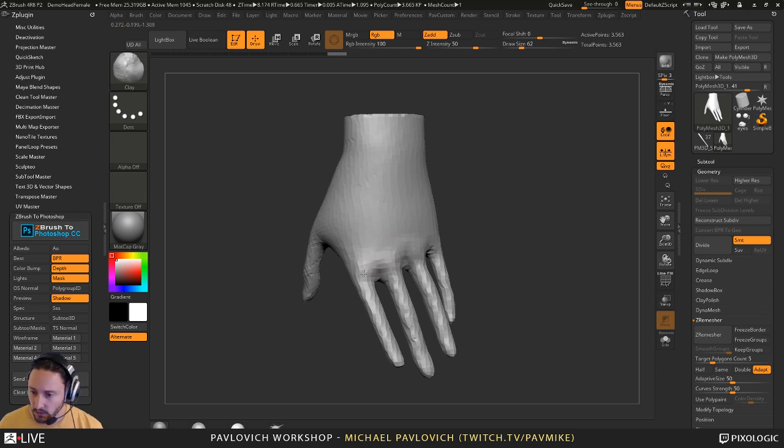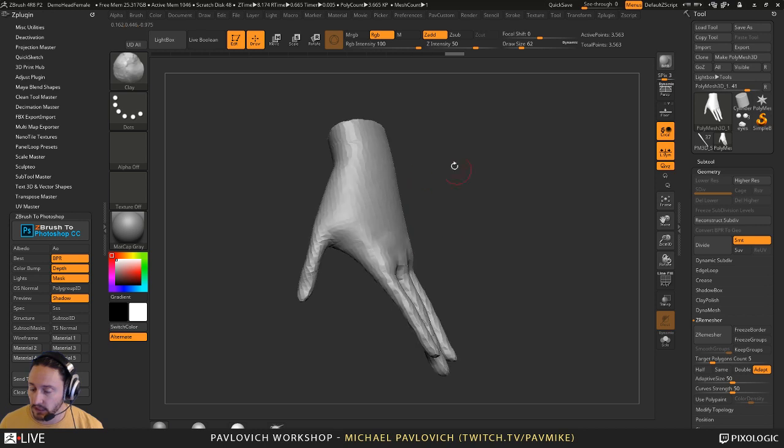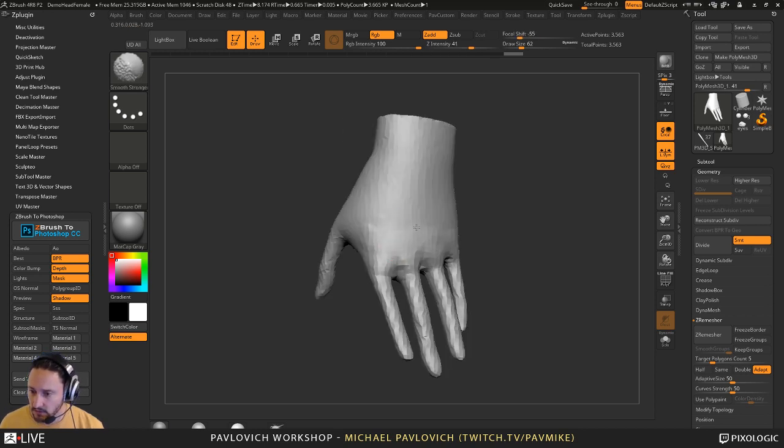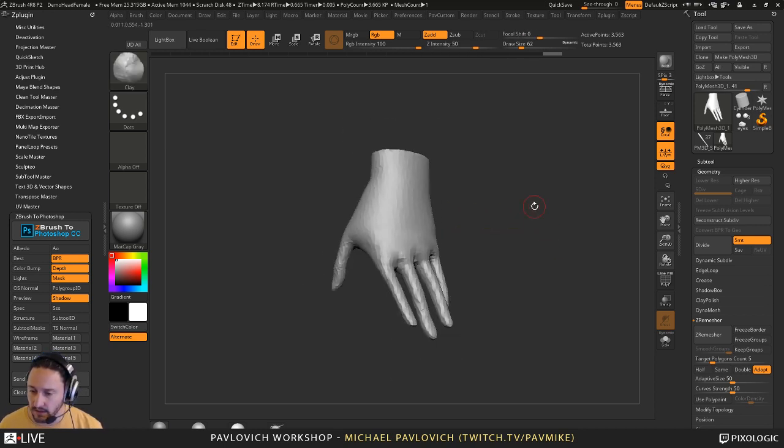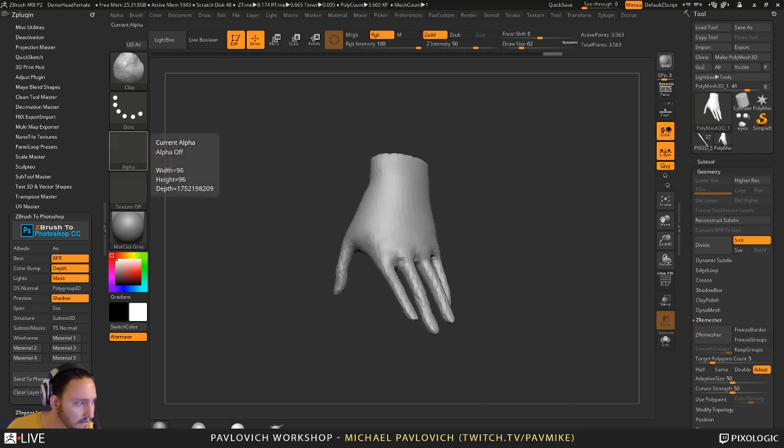And of course, you probably want to work on your hands separately from the body, because your body, you're probably going to be DynaMeshing at a lower resolution. But just DynaMesh up to the resolution you need for each individual body part, like the hands, the arms, the body. You can work on them separately. And then once you get it to a certain detail point, DynaMesh everything together at a higher resolution, ZRemesh that result, project all, and then you'll be good to go. Like I said, if you go back down through here, go to broadcast number one or number two or number three. We actually make the whole body, and I talk about all that stuff in order.